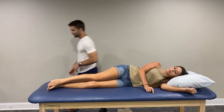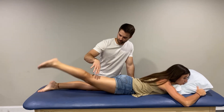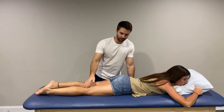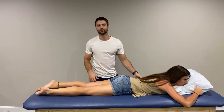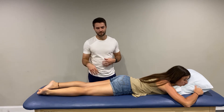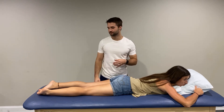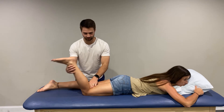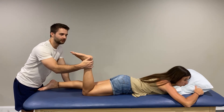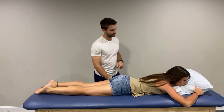We're going to move into hip extension and knee flexion. For hip extension, Chloe keeps her knee straight, picks this leg up toward my hand, and I try to push her down. We're looking at the glutes here. The glute is often a big muscle but not always the strongest — this is a hard movement to achieve, and sometimes a tight hip flexor in the front limits this position. Next, for knee flexion, she bends up — looking at the hamstring group. I come right behind her ankle with my hand on her Achilles and try to pull her down.